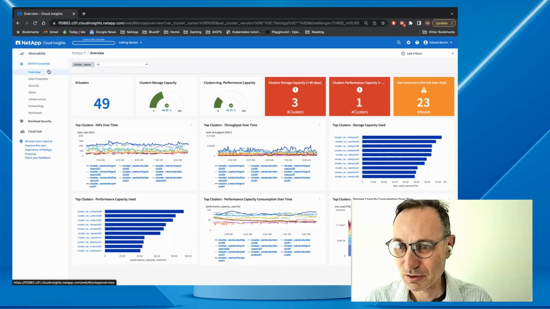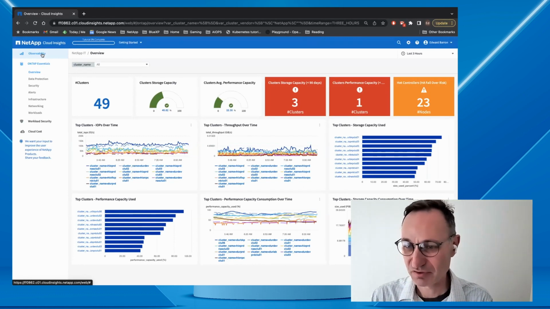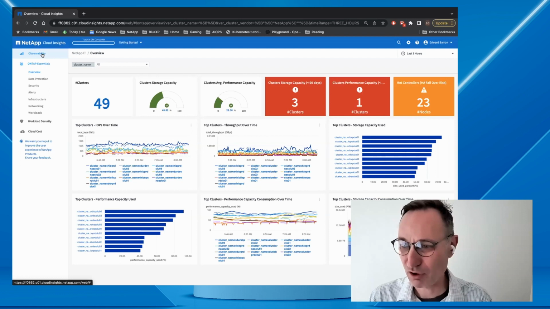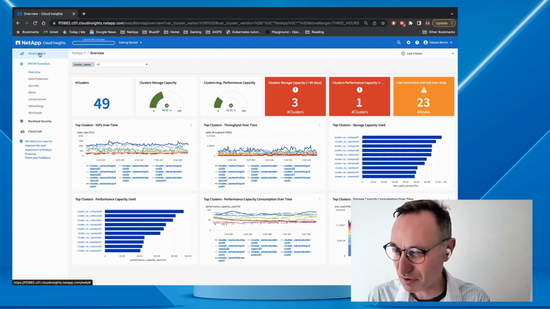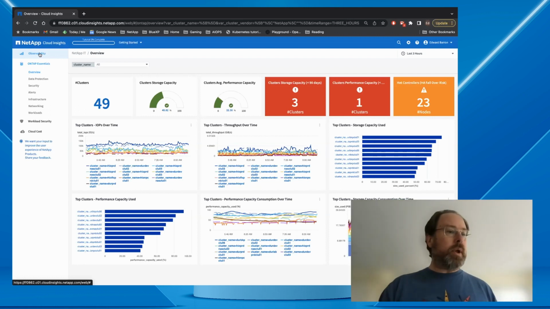Ed, if I could throw out a question. We know Cloud Insights is a heterogeneous tool, so it collects hundreds of different metrics for any storage system. But I know we have some custom metrics for ONTAP and just for ONTAP. How many of those are out there nowadays? I think when we started it a couple of years ago, it was 600. But are we over 1,000 yet? You know, I don't have a count anymore, Yossi. I've lost count actually at this point.